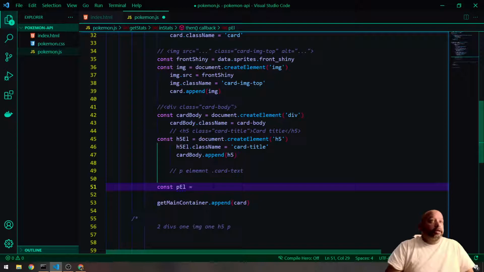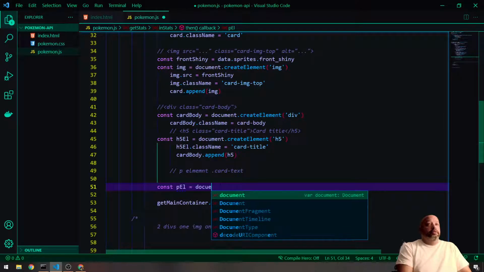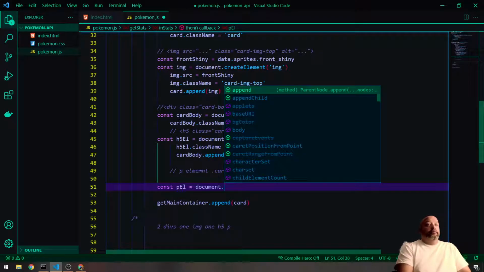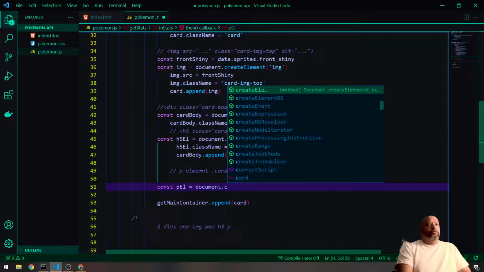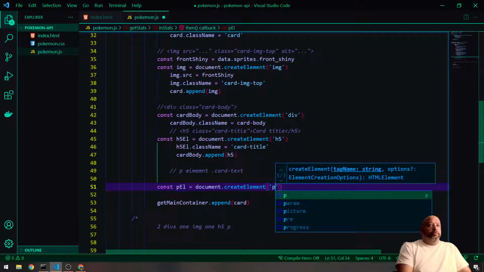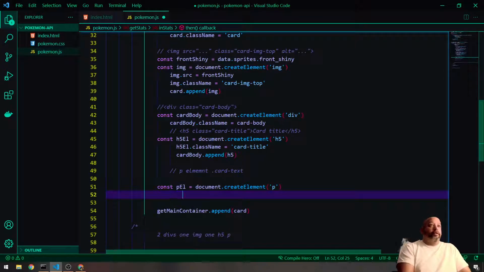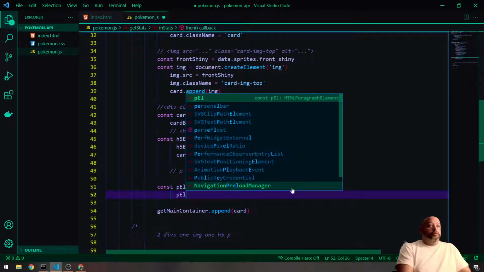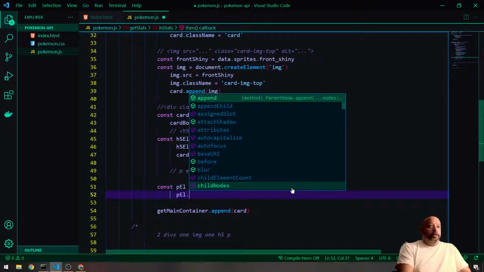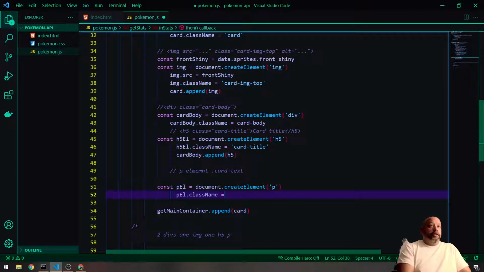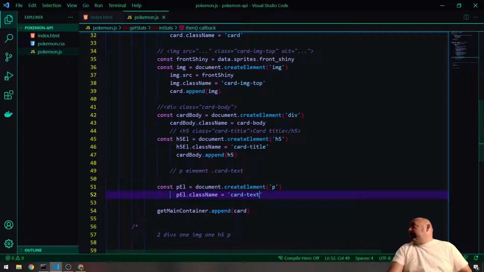So let's put that in, and this is document.createElement, and we're gonna do P here, and I'm probably doing it the hard way, the long way, but that's okay. It's the way I know. And let's see, we got pElement. Dot className, and that gets card-text. Now this was the hardest part back in the day, or back when I first started this.